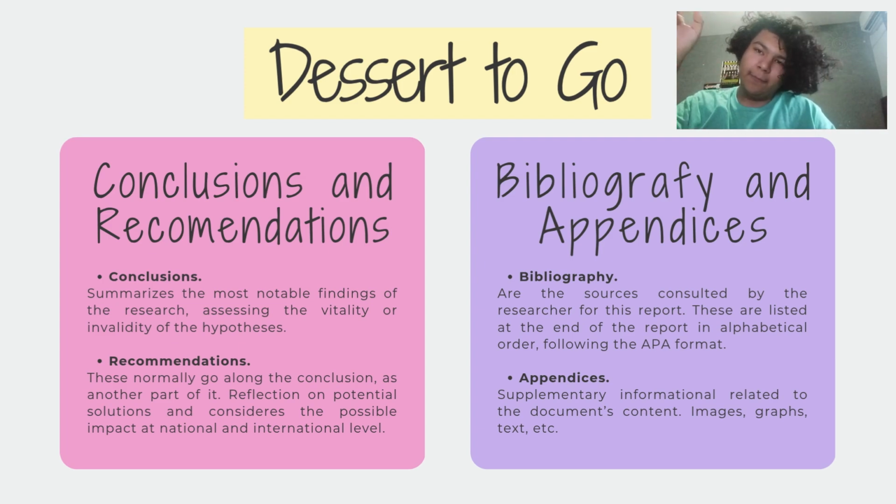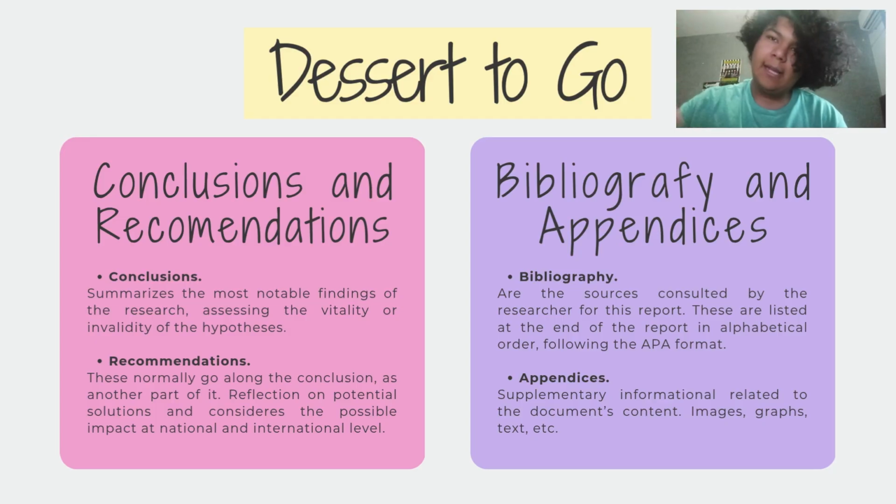The conclusion is basically a summary of all the research. It contains the most notable findings and the validity or invalidity of the hypothesis. The recommendations are normally part of, or just go along with, the conclusion, and they offer reflection or something about the solution. And then the bibliography and the appendices.